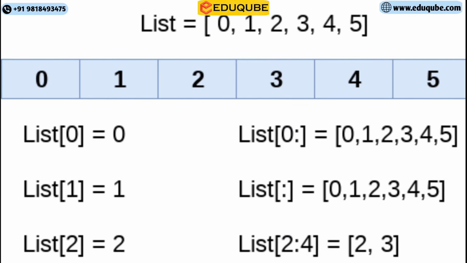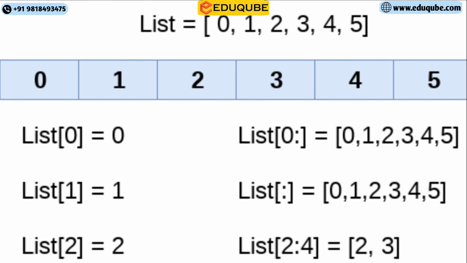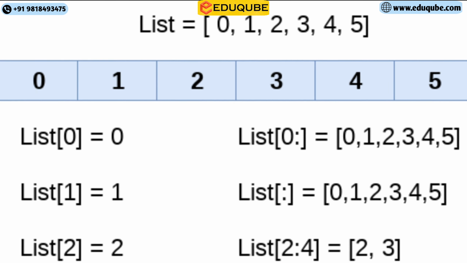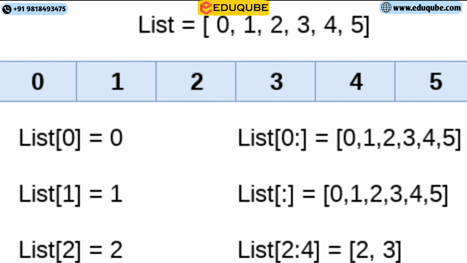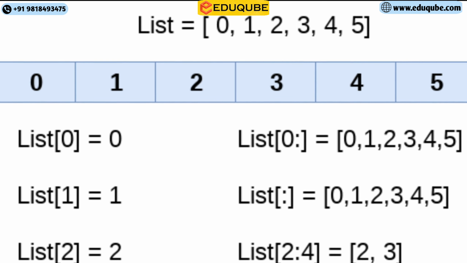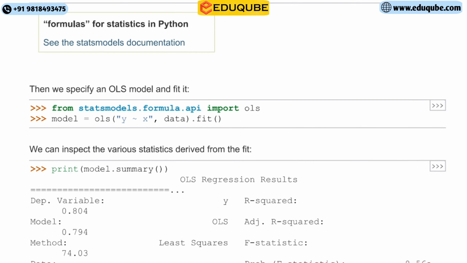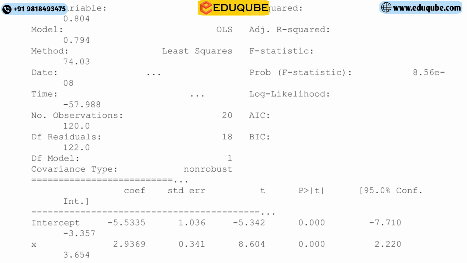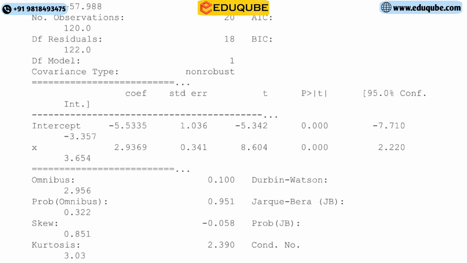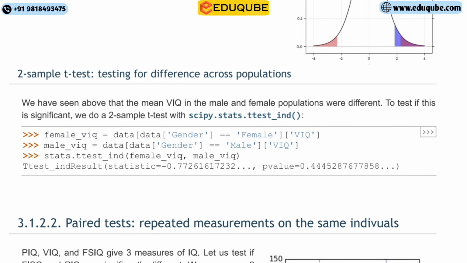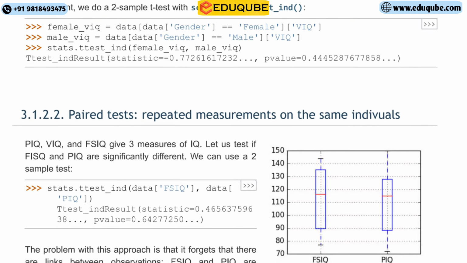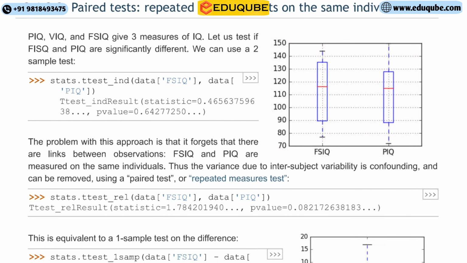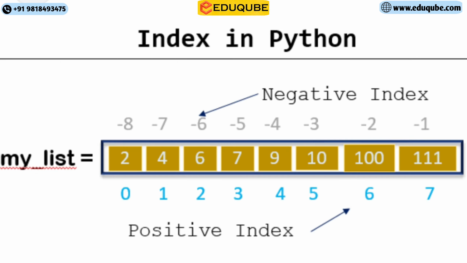So basically lists are data structures that help to store multiple items in one single variable. And lists are mutable in nature, which means their structure and order can be changed. The data type of elements can be any: integer, float, boolean, etc. And in a list, all elements inside the list are indexed. Indexing in Python starts from zero.